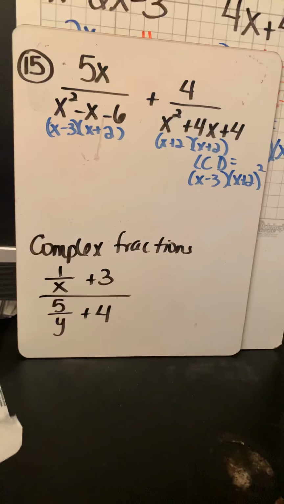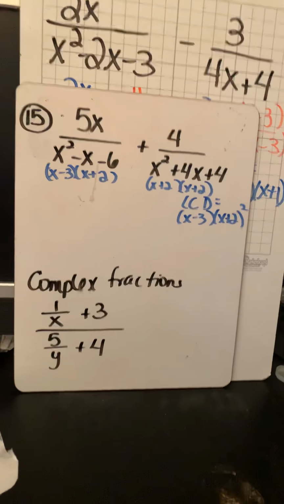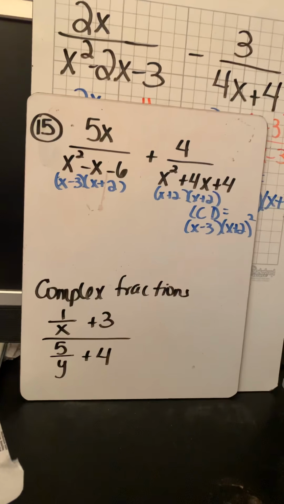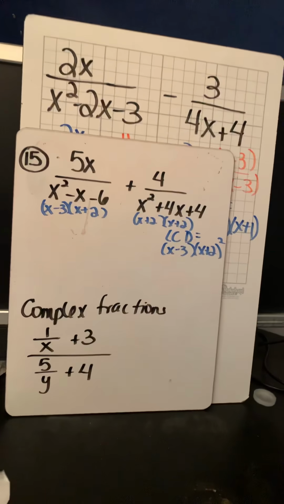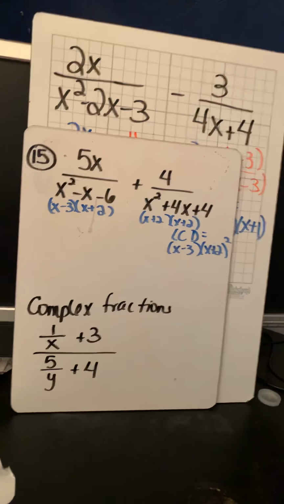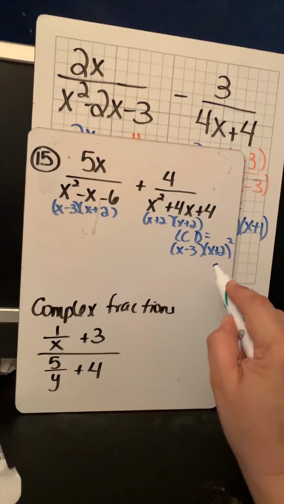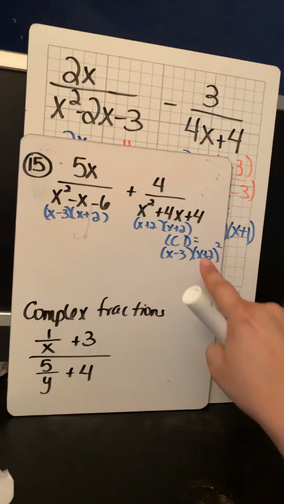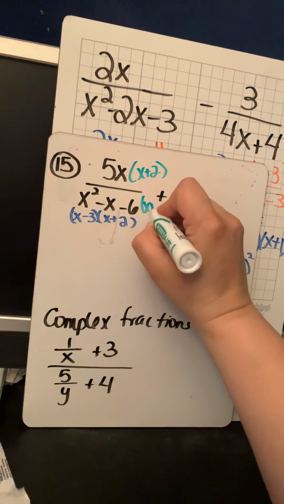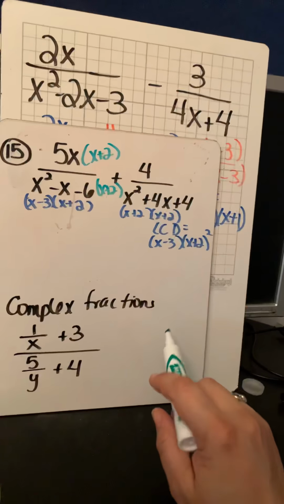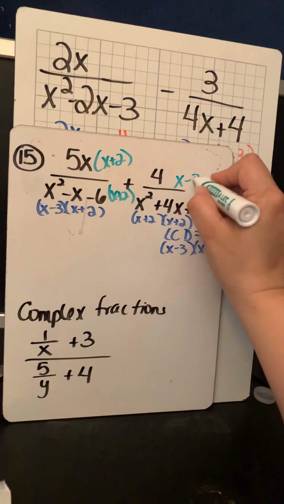Now, am I going to count it wrong if you decided to not write it as squared as you write both of those down? No, absolutely not. If you want to write this as an x plus 2 times an x plus 2, do that. I'm not going to count it wrong. So this one over here, I have 3 terms down there, right? 1, 2, 3. What am I missing over here? Another x plus 2. So I'm going to multiply this one by x plus 2 over x plus 2. Over here, what am I missing? I've got my 2 x plus 2's. What else do I need? The x minus 3.